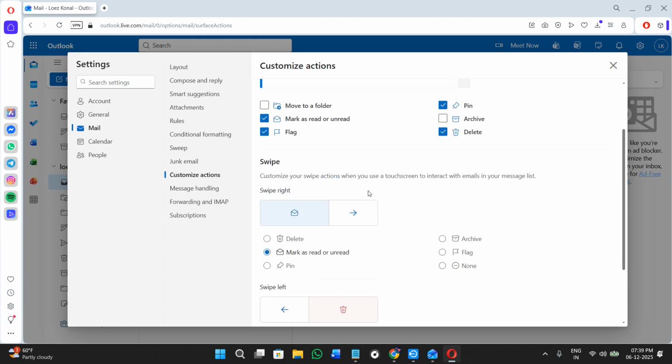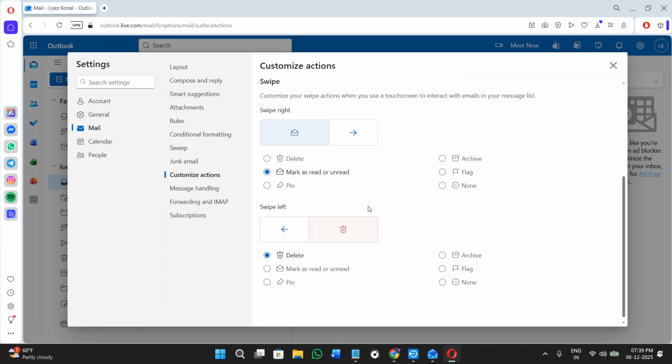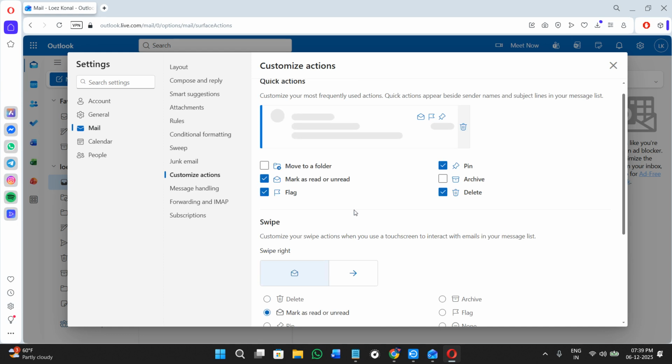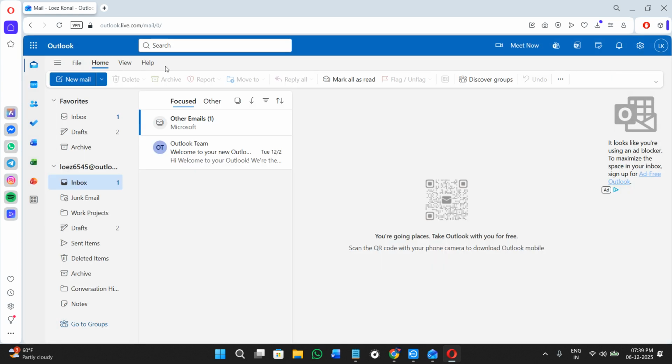So you just have to simply select all those buttons which you want to keep on the ribbon. You can simply uncheck those features which you rarely use to declutter the interface. In some versions, you can simply drag and drop the items to rearrange their order. So once you have done that, all of your changes are going to be reflected here in this particular dashboard of Outlook.